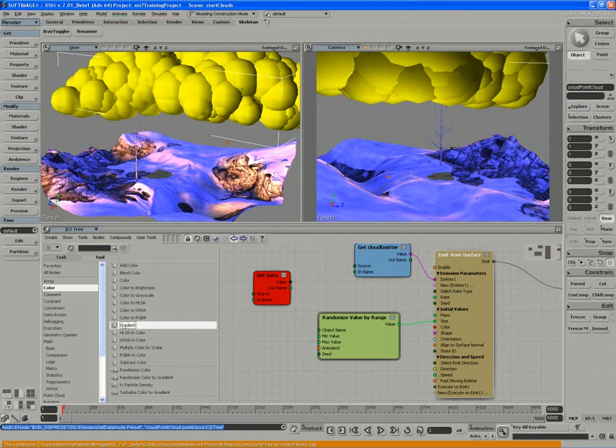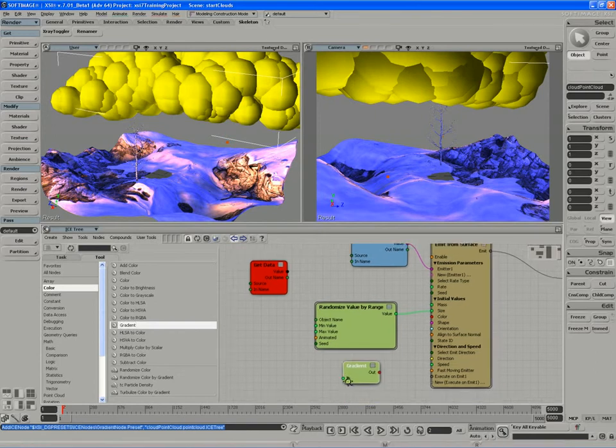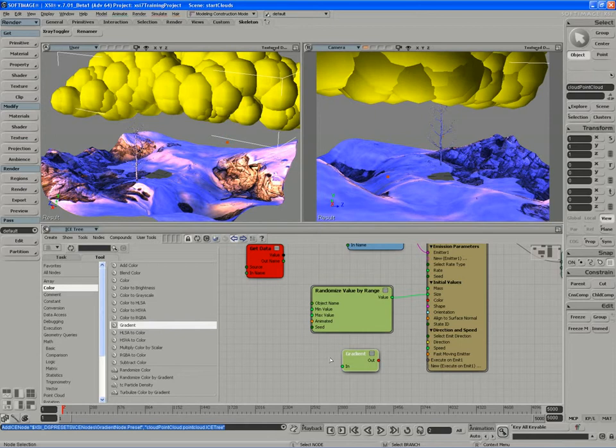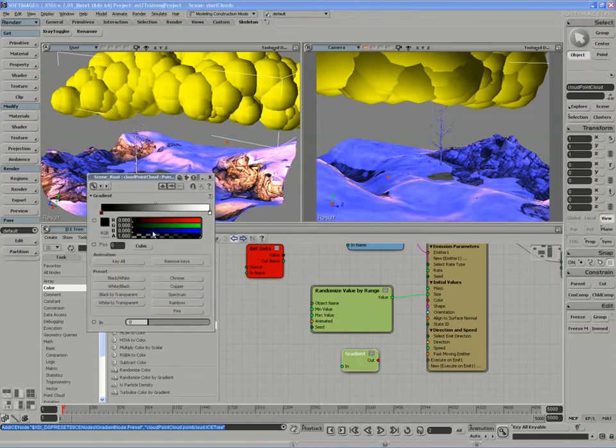There are some other turbulize and randomize gradient tools, but these are just variations of a gradient node. So if I pull in a gradient node, gradients need a way for the color to be randomized over each of these particles. Again, I'm trying to set a color per particle, and gradients run a gamut from a position of 0 to a position of 1. So if I have a position in the middle of 0.44, I can set 3 different colors here: red, blue, and say green. That's not green. That's green.